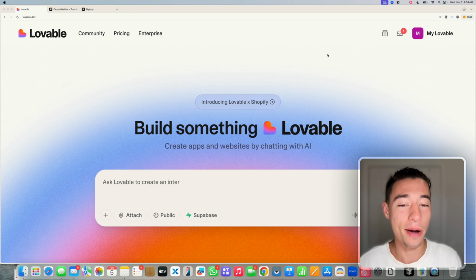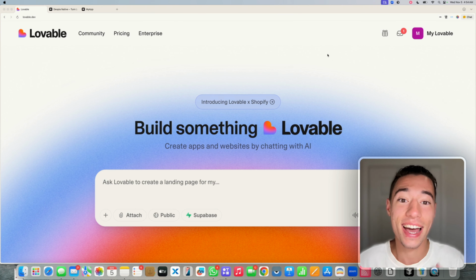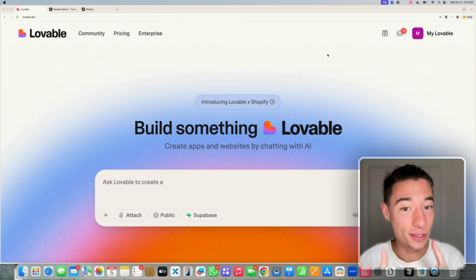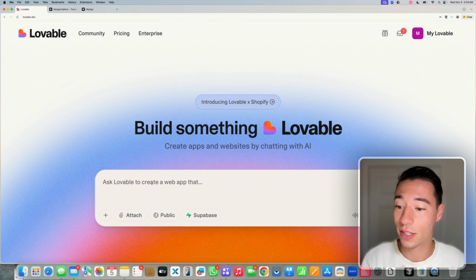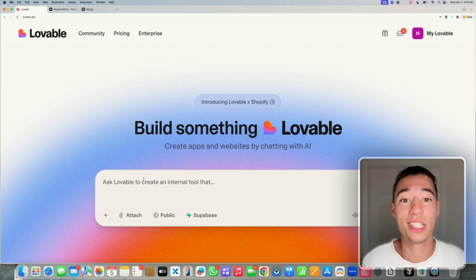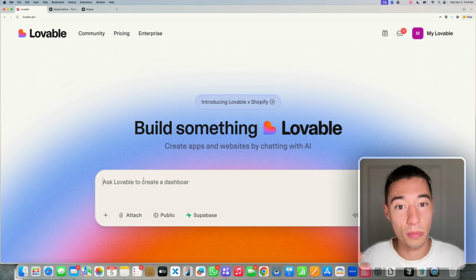In this video, I want to show you how you can build stunning mobile application interfaces inside of Lovable. It's super simple, so let's take a look at that right now. So the first step to prompting beautiful interfaces inside of Lovable is by starting small. Break down bigger steps into smaller steps.